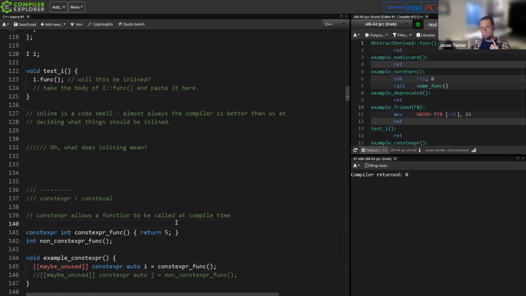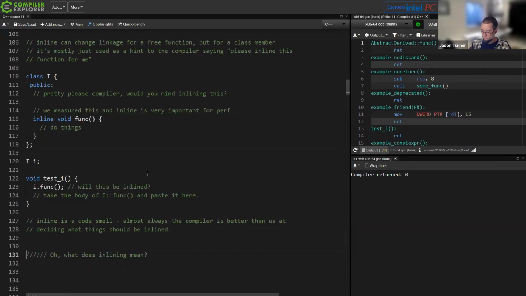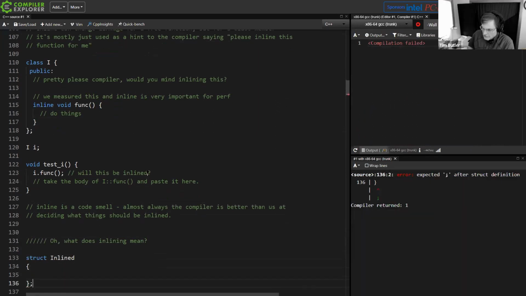Consteval, slightly trickier. And I'll look and see there's a question here from Chris. Tim, what about if the inline function definition is outside the class definition? You actually can do that, right? I think you can. But I mean, without the inline keyword.